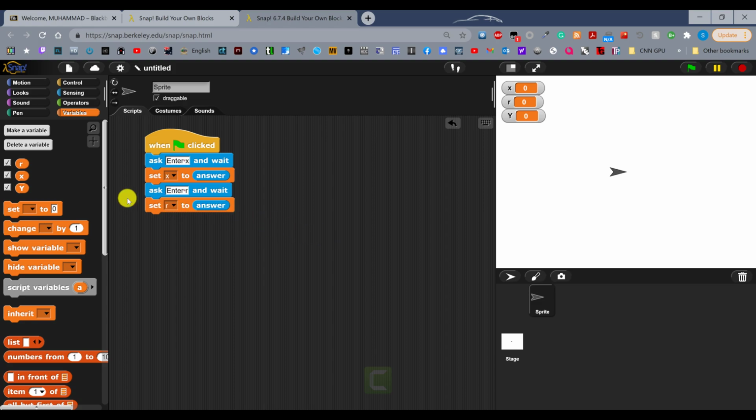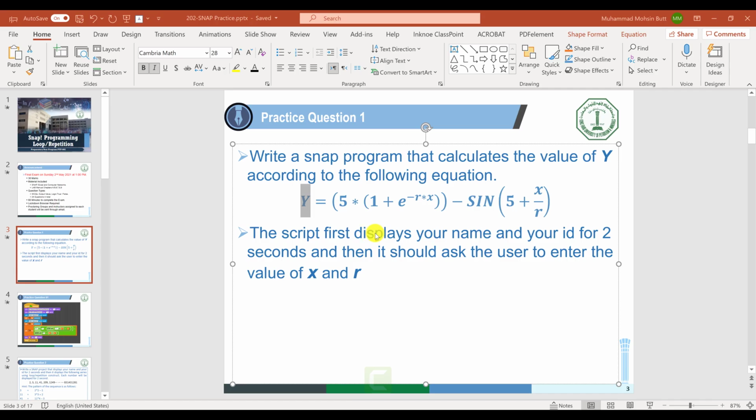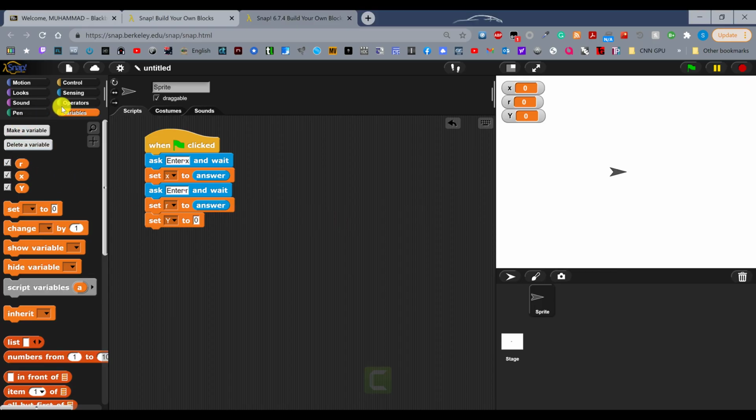Once I have both the input variables, I need to calculate the value of y. So I will set y to the equation which is given here, and this equation we can separate into different parts. Here I will first calculate this part, which is exponential e to the power minus r multiplied by x.